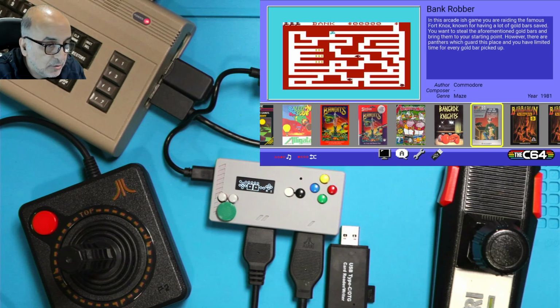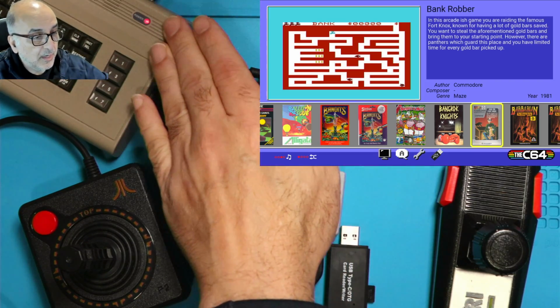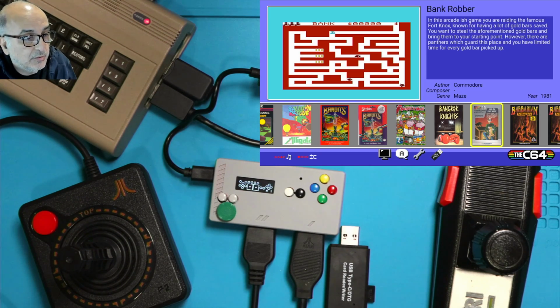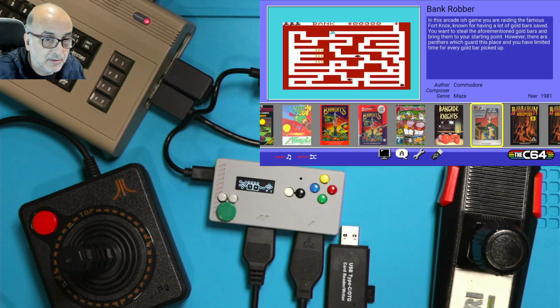In order to get a dual device to work, you have to modify the gamecontrollerdb.txt file, and I'll show you exactly where you need to do that. You can do that in two ways: directly on the firmware, or in Carousel. I've got Carousel connected, so I'm going to show you that first, what I did to get it working in Carousel. Then I will show you how to do it directly without Carousel if you don't want to bother with Carousel.